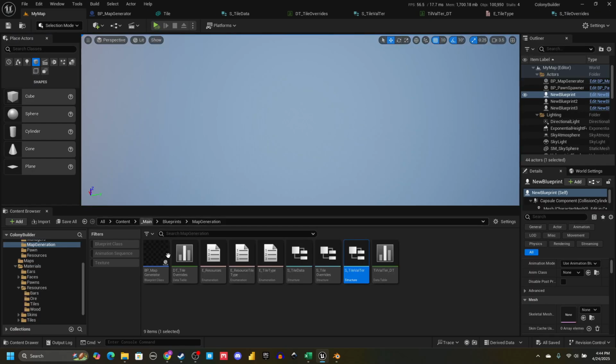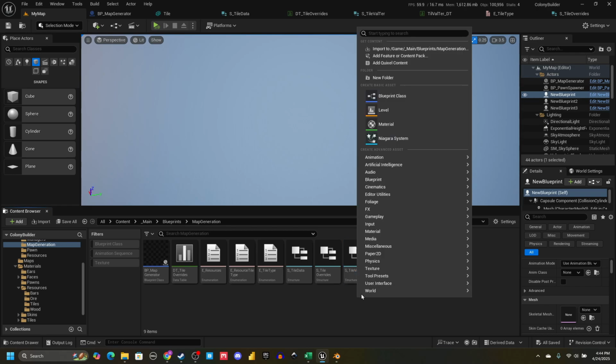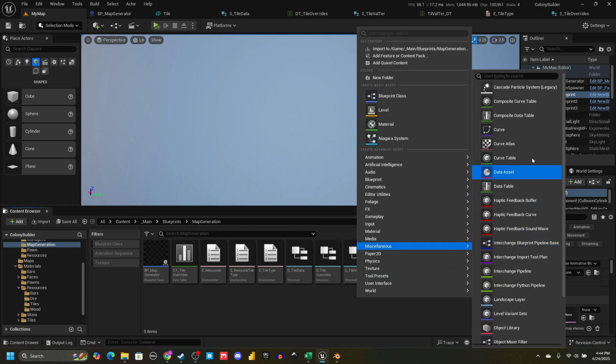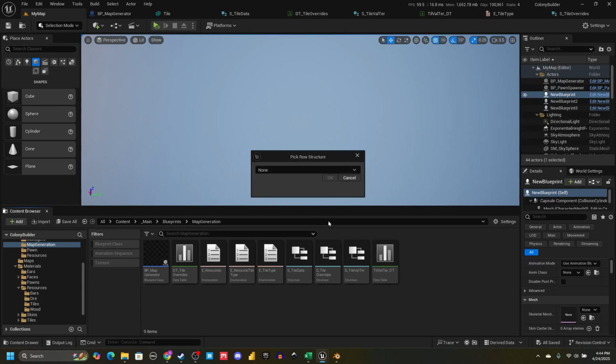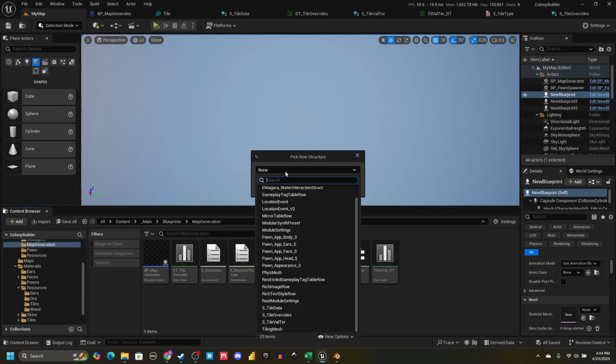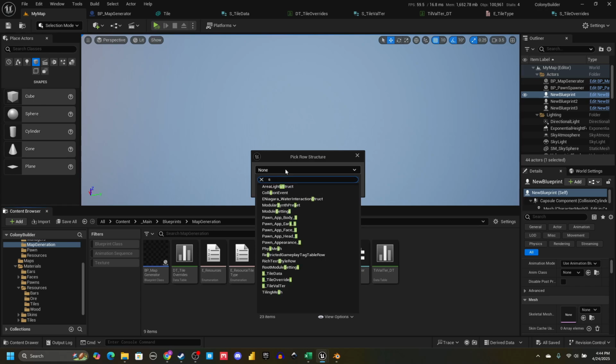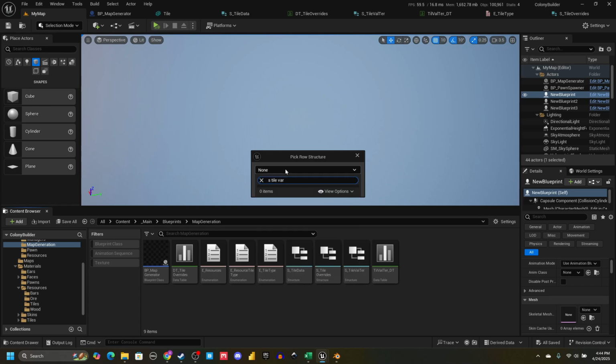So once you have these structures, these two we will be creating data tables for. So to do that, let's create our first data table, and let's do our tile value terrain. So right-click, go to miscellaneous, and then data table. And now when you pick your structure, pick the tile value terrain structure.